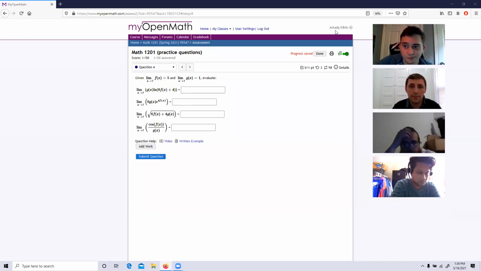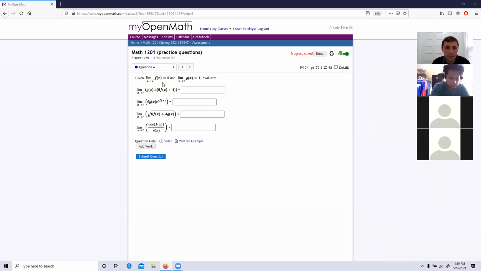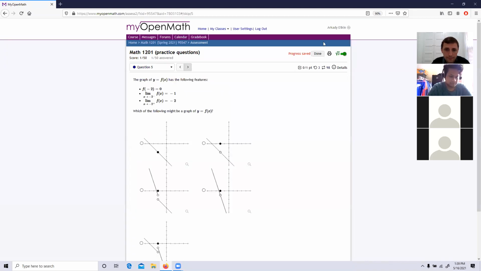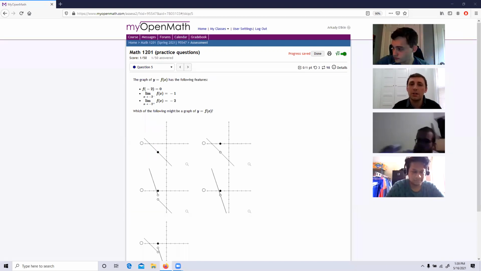Good. What really happens is, simply look at this, right? X goes to 7, doesn't matter. What happens is that f of x essentially becomes 5. So wherever you see f of x, it's 5. Wherever you see g of x, it's 1. And then you can just place the answer. Yes, you don't even need to calculate the number. You just need to write this expression with f replaced by the value that it approaches and g replaced by the corresponding value that it approaches. It's as simple as that for those questions.